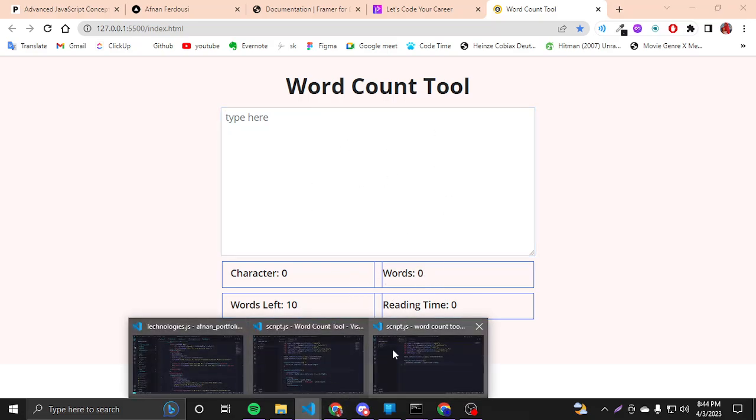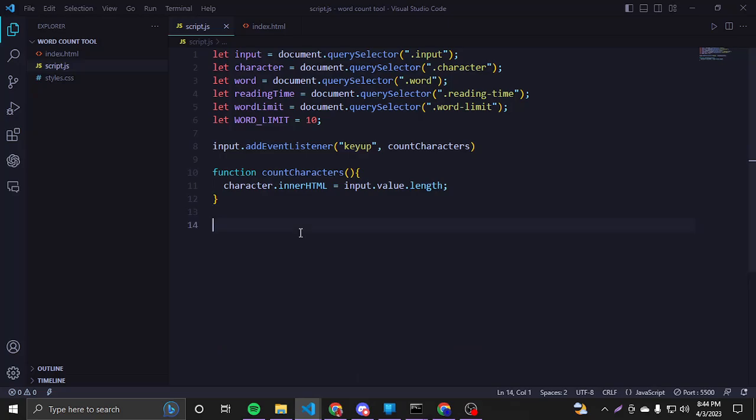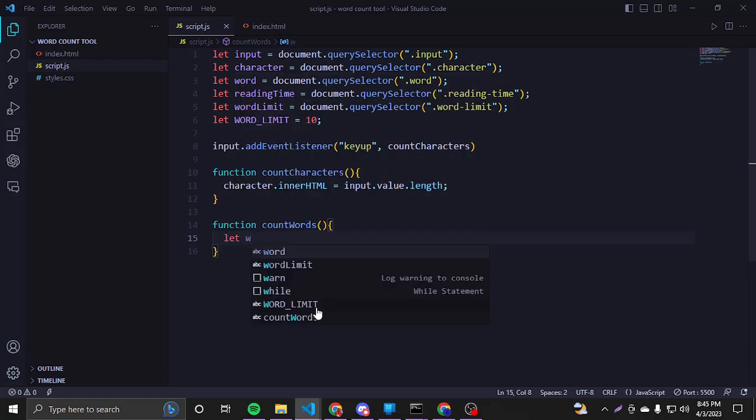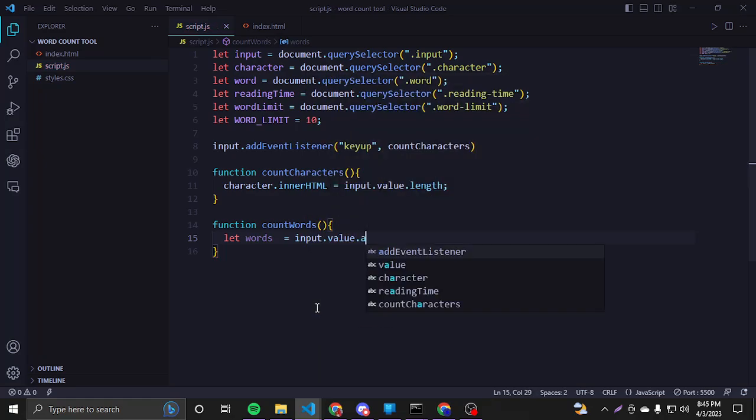Now let's do that. For that we have to create another function. Let's name it count words function. Count words. Okay, and we have to declare a variable named words in which we will check if there are any spaces or any other signs in them. Okay, so we can check input dot value dot match.